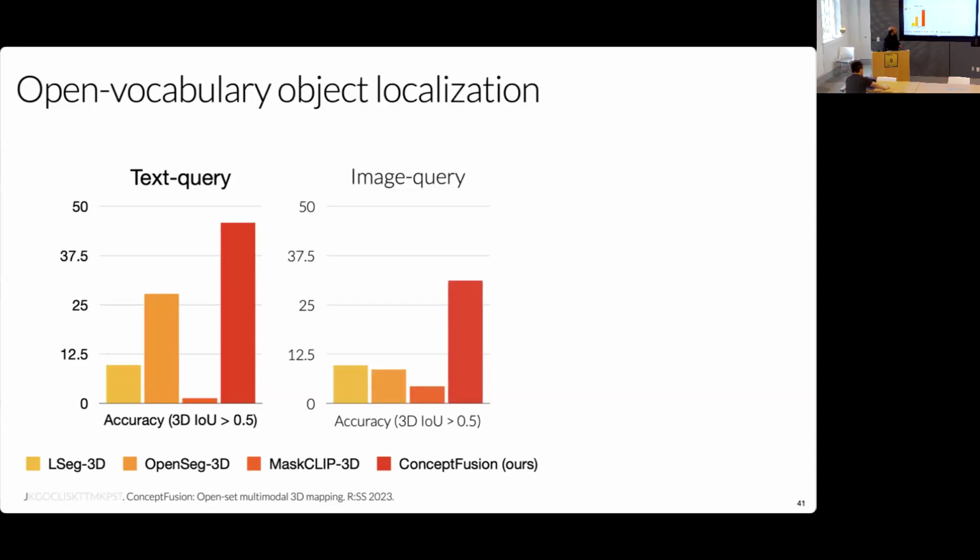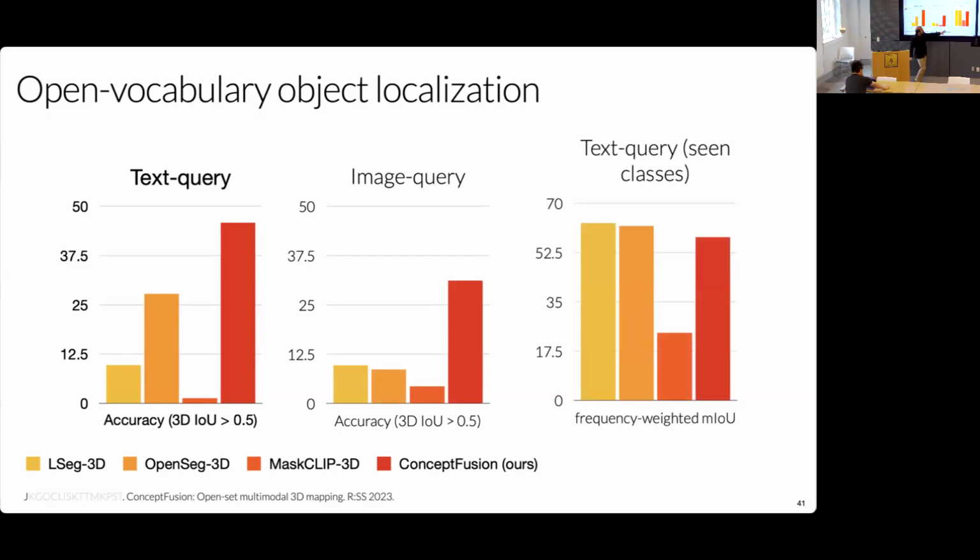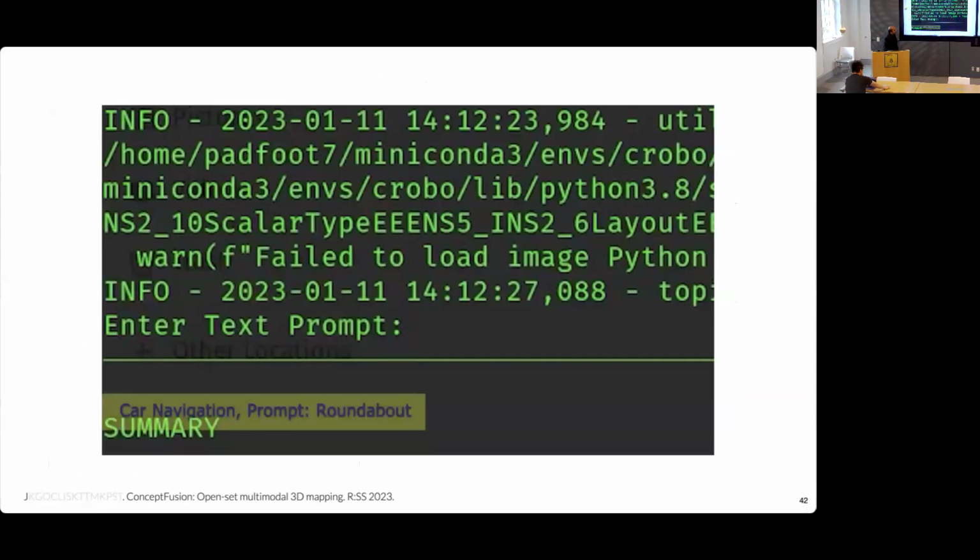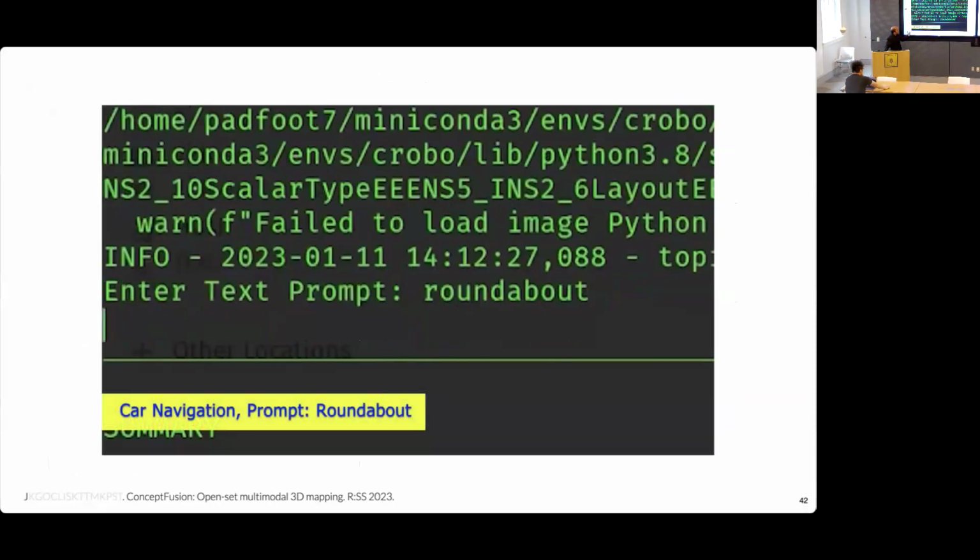And on image query trends, we do better. And even on concepts that the fine-tuning models have seen, we don't lose out too much in terms of performance. So the rightmost is ours. And these models have actually seen per-pixel dense data from all of these models. We don't lose fully.